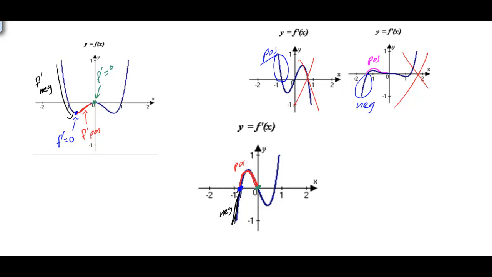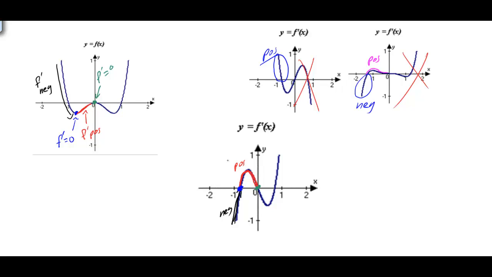Okay, so again, if you follow here, the black part in negative, that's our slope being negative. Then the blue dot represents the slope or the derivative being 0. And then the red line indicates our slope is positive, so the derivative is positive. If our derivative is positive, that means this red part on the graph must be above the x-axis because it is positive.